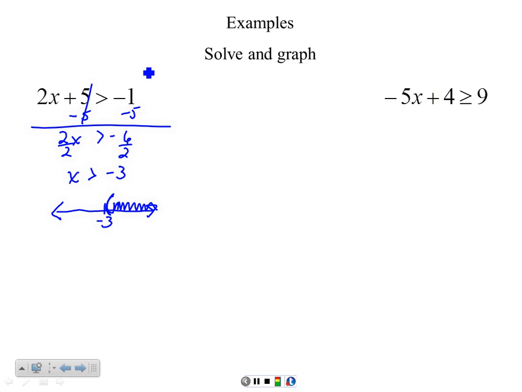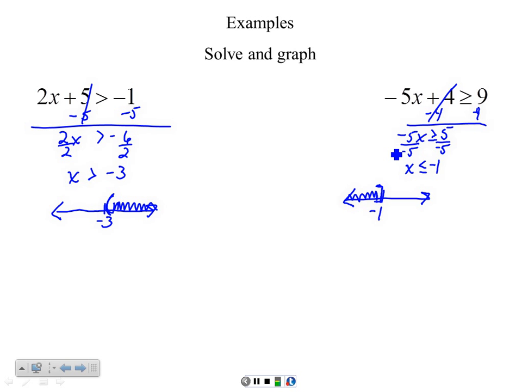So the problem on the right, we're going to minus 4 from both sides. So we'll have negative 5x is greater than or equal to 5. And we're going to divide both sides by a negative 5. So we're going to have x is less than or equal to negative 1. So a lot of things going on in this problem. Number 1, we had to divide by a negative number, so notice I turned the inequality around. Number 2, this is a less than or equal to symbol, which means we are going to use a bracket on our number line. So negative 1 is our starting point, x is less than, so we're going to have a bracket go into the less than side, left, and we're going to color.